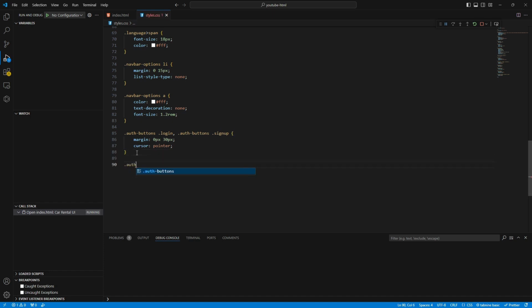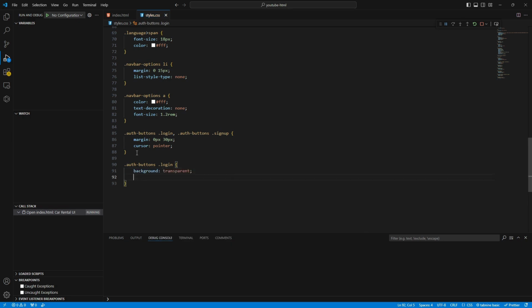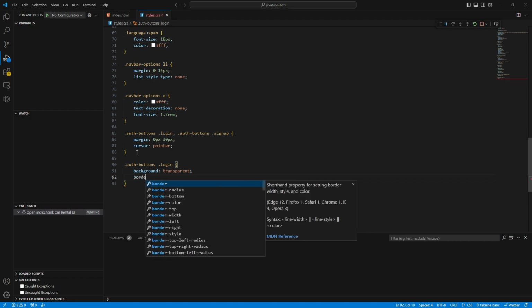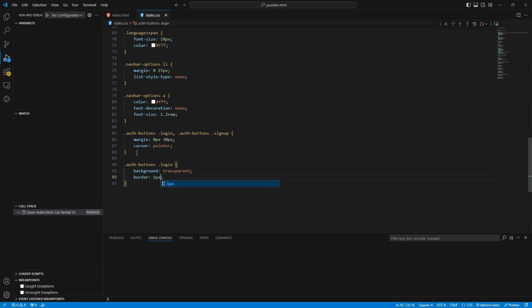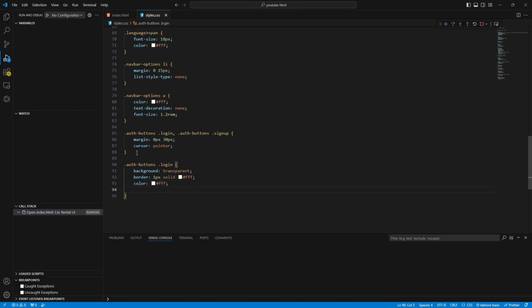Then let's go inside our auth buttons login. For our login button we want the background to be transparent. So we'll use the transparent property. Let's give it a border of 1 pixel, solid white. Text we want to be white, so let's use the color as white.